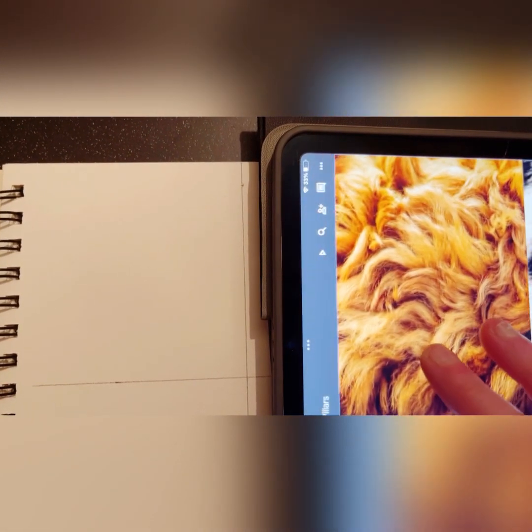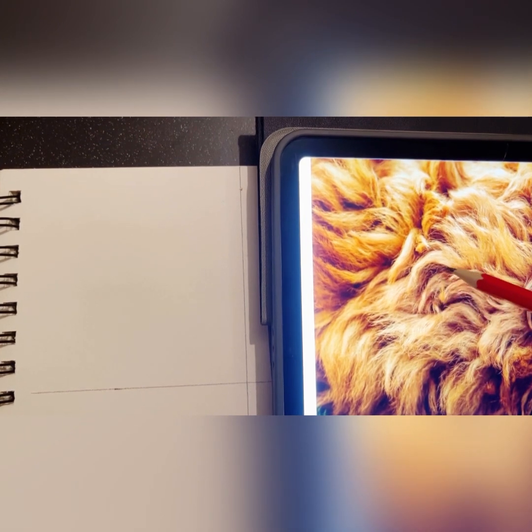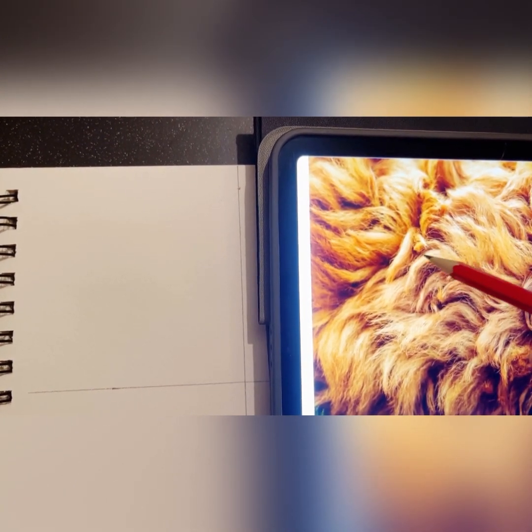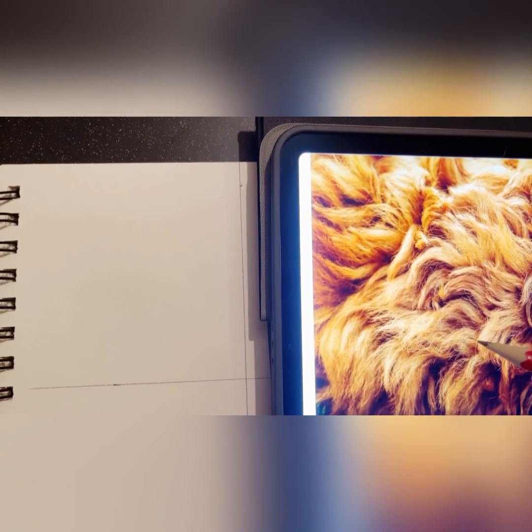So if we have a look at the texture of the fur here, we can see that these are sort of teardrop shapes, like curvy triangles. They go to a point at one end and they're much wider at the bottom end.